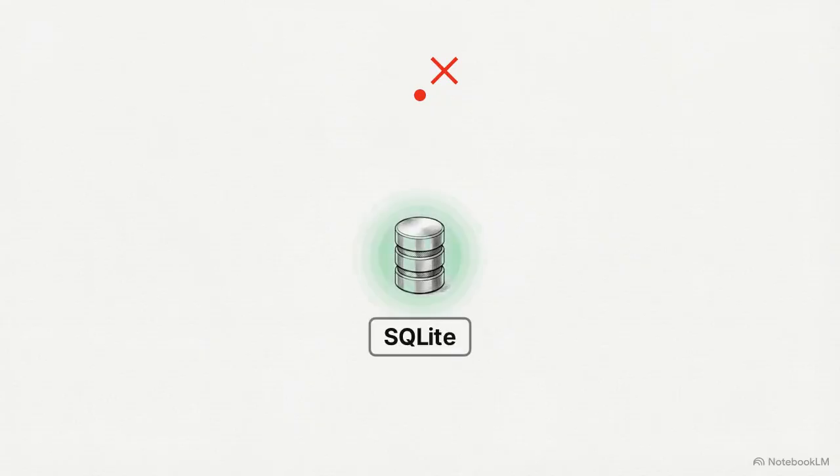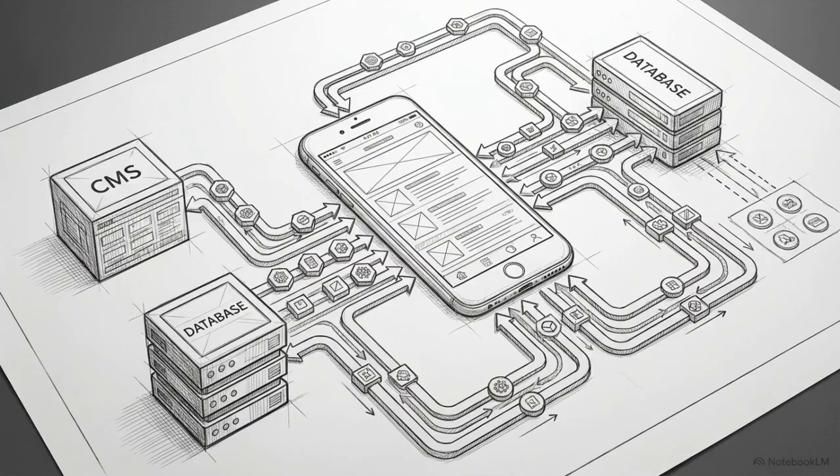You also have to shift your thinking around caching. Instead of relying on browser caches, mobile apps use local databases like SQLite to store content so the app functions offline. Pairing a CMS REST API with a Firebase backend turns a static data feed into a responsive, secure, and persistent application that feels native.